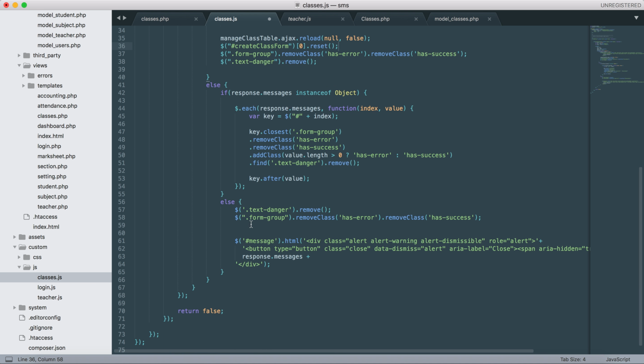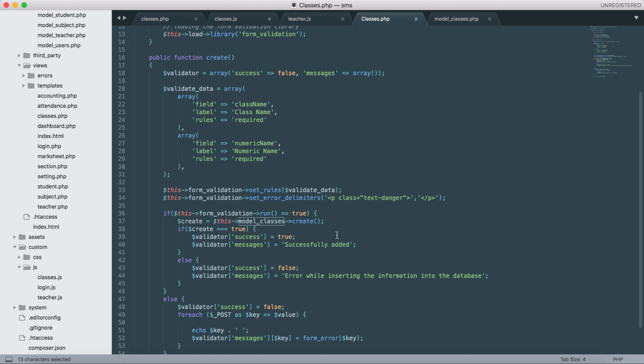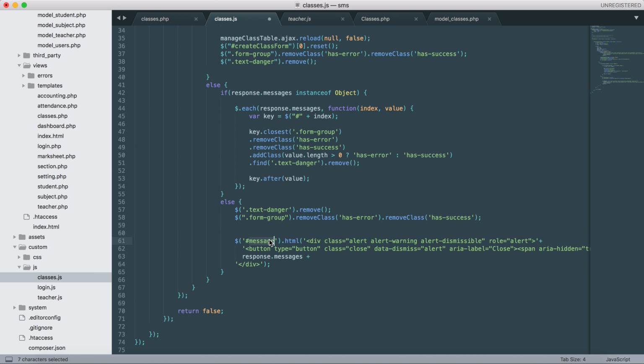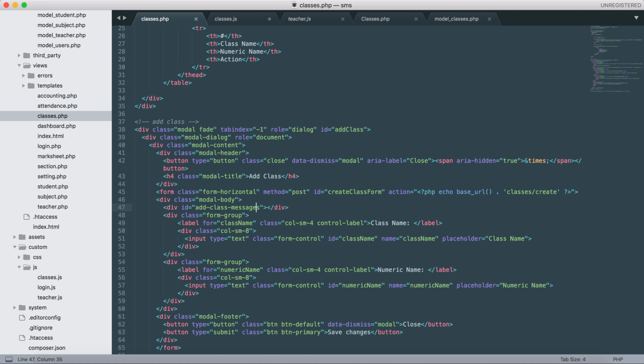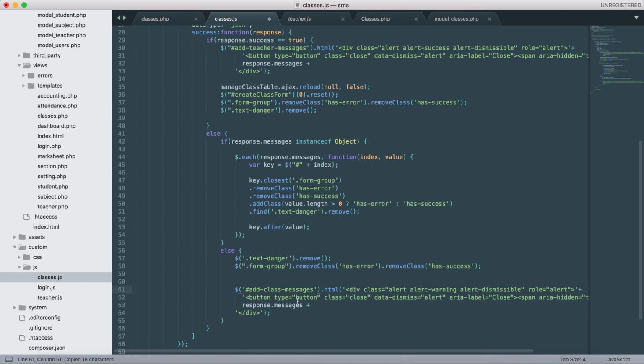After that, if there is an object, this will return in each input. If there is a message like this one, then the message will be shown in this. So we'll change this bar here.